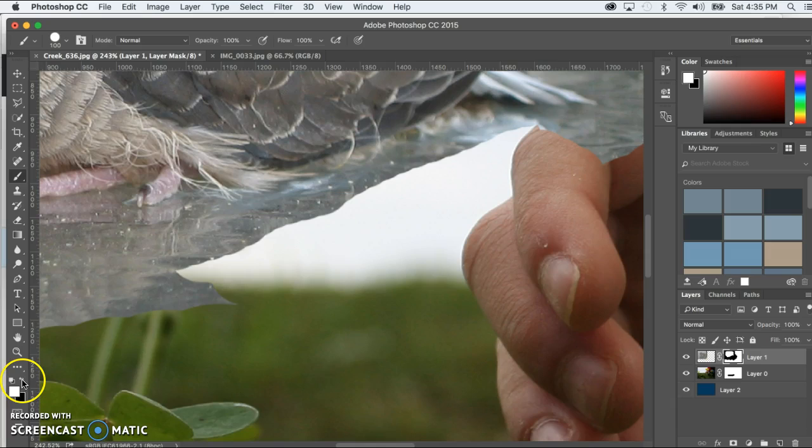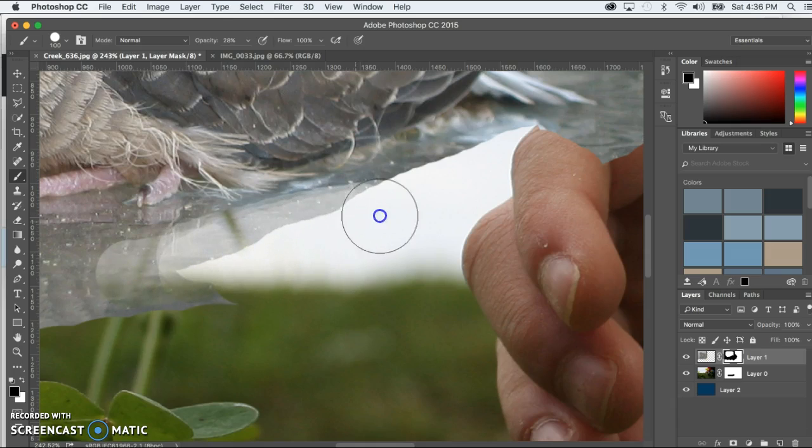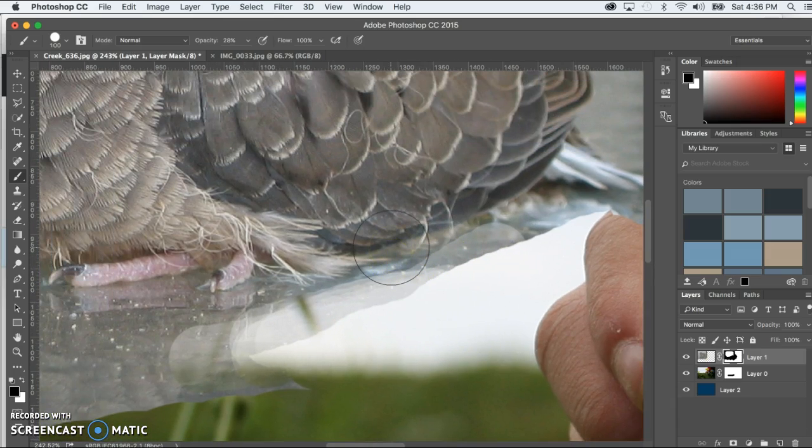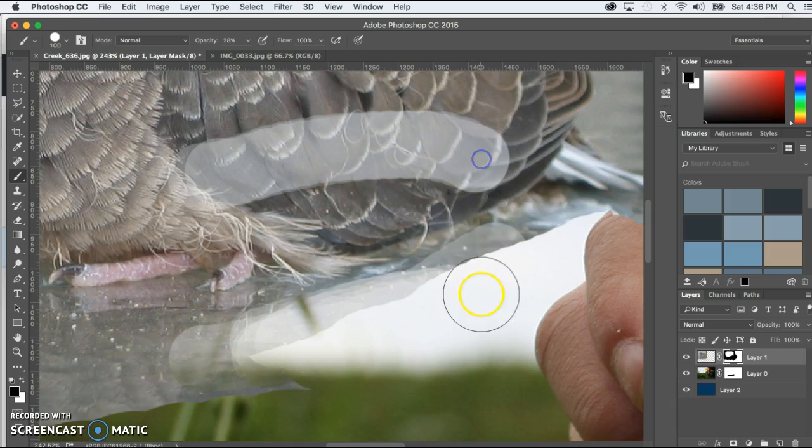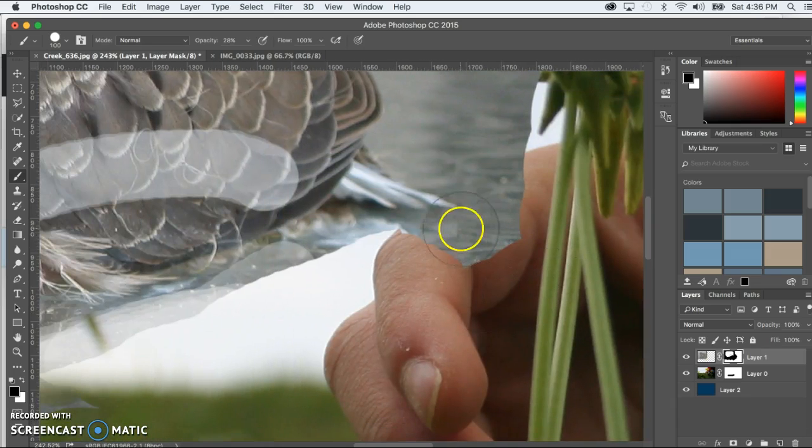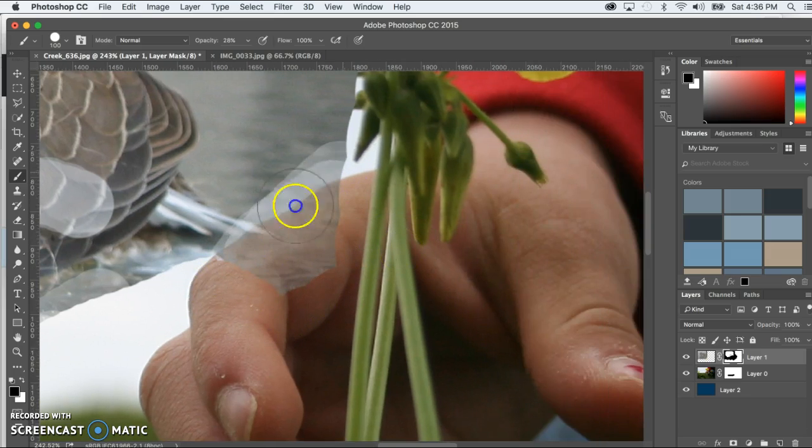If I go to black and I change the opacity of the black, which is kind of the same as painting with gray, and I paint in here, then every brush stroke that I make starts to become more opaque or less transparent, but I'm basically creating transparency where I can see through this image to what is behind it. It's probably a little more obvious if we do it like here, where you'll start to be able to see the hand through it. And another stroke at that will show you a little bit more.